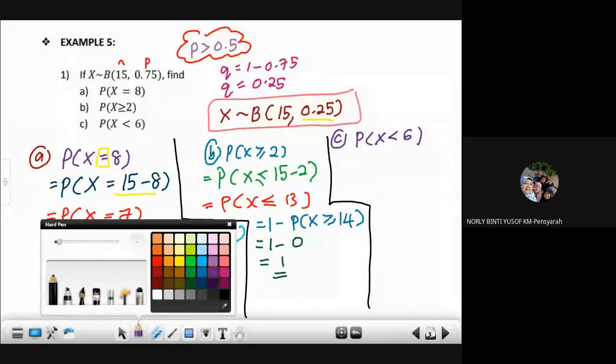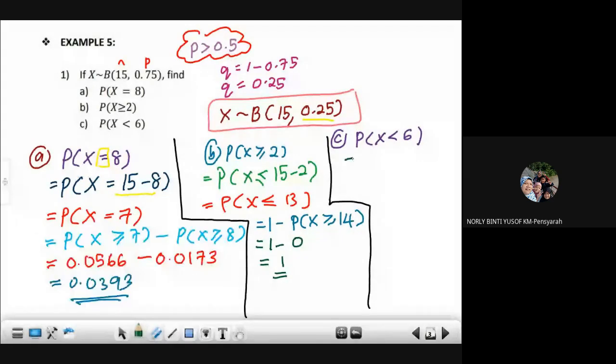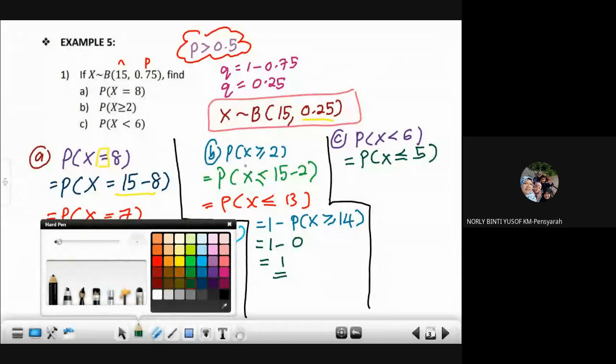Dia takkan tukar lesser jadi greater kan. Okay. So kalau discrete you 0 hingga 6, discrete yang termasuk 5 lah kan. So dia samalah dengan x lesser or equals to 5. Baru kita boleh apply yang kita tolak n minus r tu dan ubah tanda lah. Macam yang tadi A ni dah boleh terus sebab simbolnya sama dengan greater or equals to.